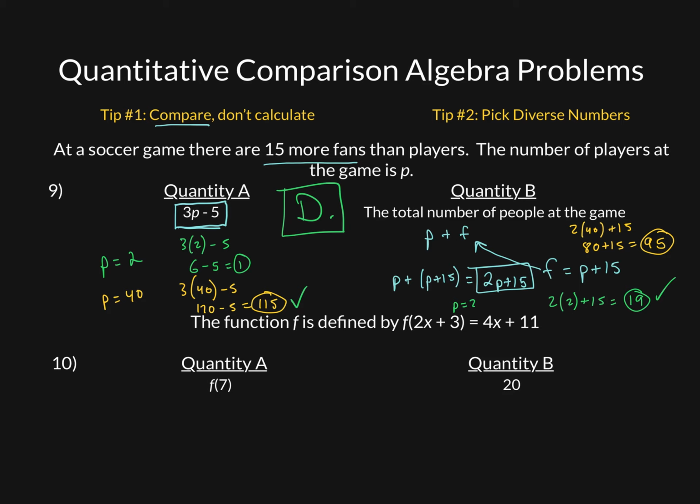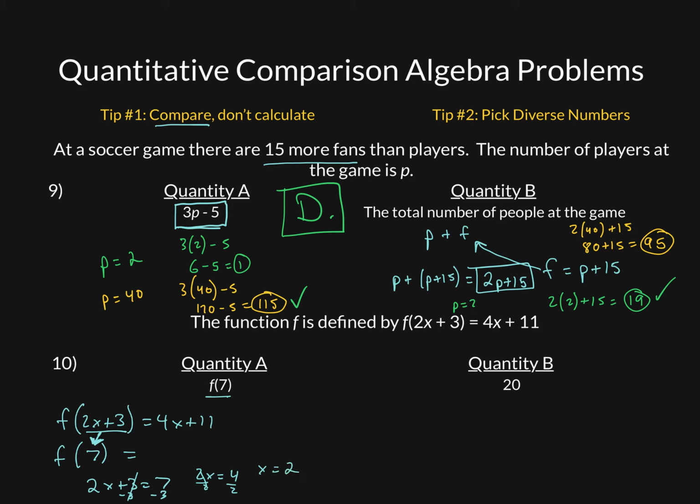Well, we have the equation of f of 2x plus 3 equals 4x plus 11, and they want to know what is f of 7. So all of a sudden, they replaced 2x plus 3 with 7. Well, in order to do that, what's the value of x? So they turned 2x plus 3 into 7. That's what they're doing here. They're just replacing it. So let's go ahead and solve for x, minus 3 on both sides. We got 2x equals 7 minus 3, which is 4, divided by 2. Essentially, x is just 2.